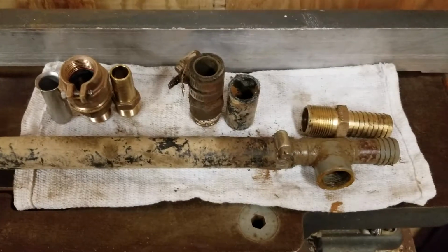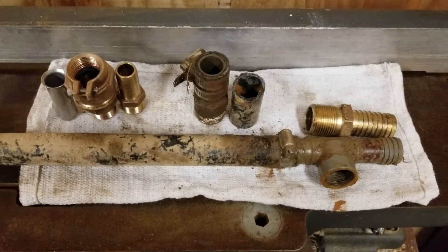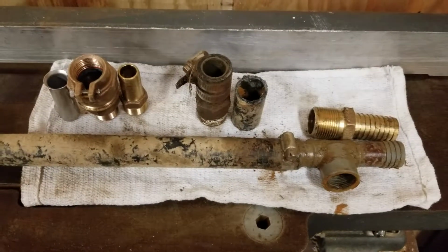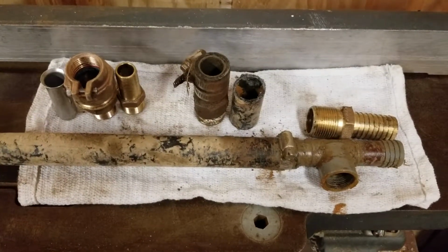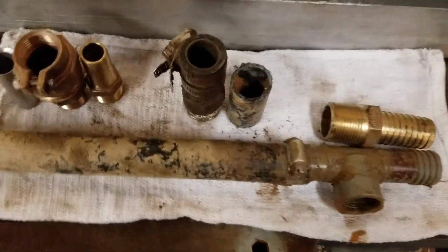But what I wanted to talk about today was high density polyethylene, or HDPE. It is pretty common, still used today. It's been probably used for the last 35, 40 years. That's kind of a guesstimate. So we'll jump into it.